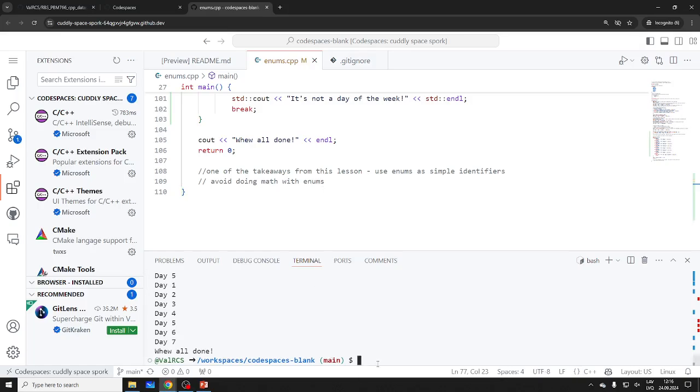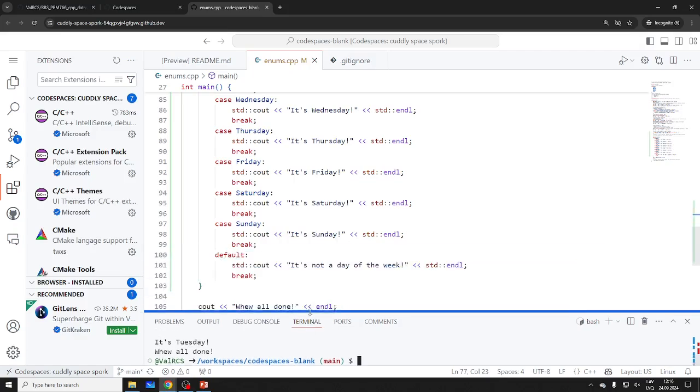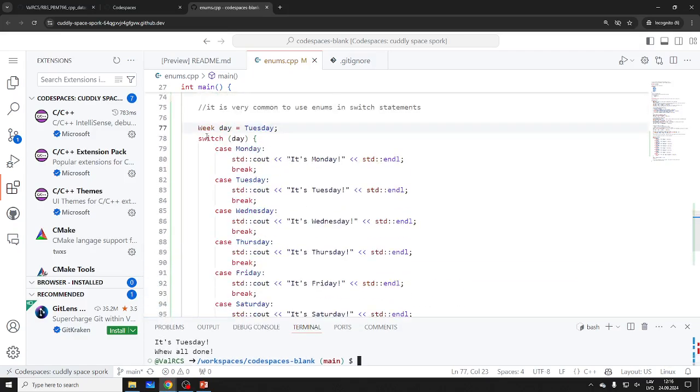Now let's do that. Yeah, it's Tuesday. All right. So this construction does not look too hard. Switch works because it works on enums, because of course underneath you have the integers. Some languages make a stronger separation from this, but C++ is a very thin layer over integers, basically. So, are we good on this? Yes. Excellent. If you're not good, let me know. If something is not clear, tell me.